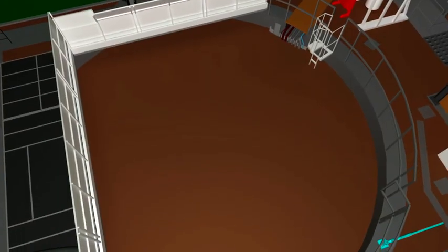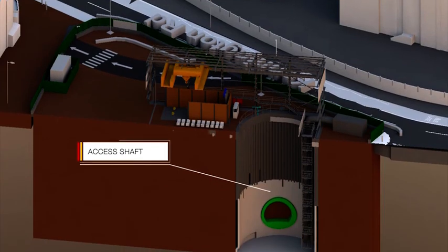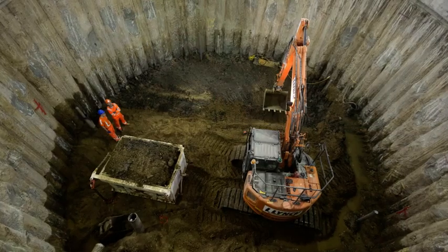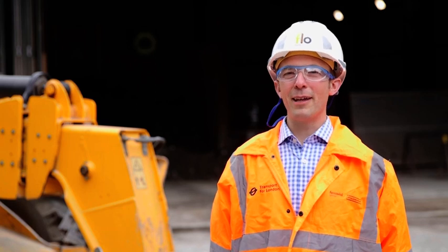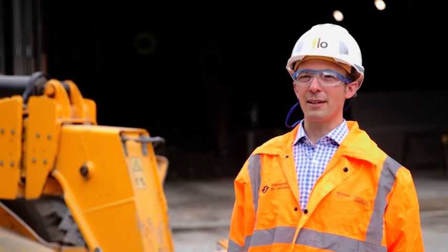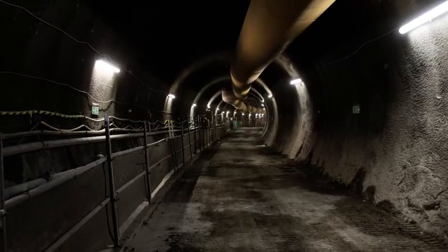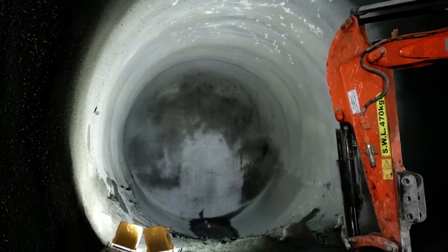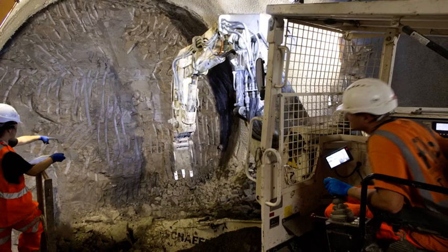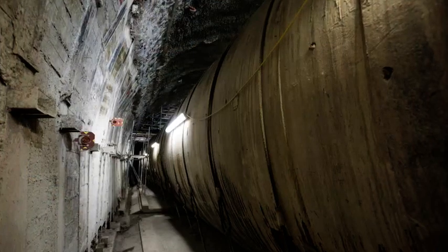In June 2016, the FLOW team began construction of the step plate junction, by first creating two access shafts — one at Kennington Green and one at Kennington Park. We start with the existing railway that's down underground. It was built in the 1920s, the section that we're connecting onto. Everything else is about coming through the mud, and that's done by sprayed concrete lining tunnels going through the ground horizontally and then approaching the back of the existing tunnel, getting to see the cast iron that hasn't been seen for just about a hundred years.